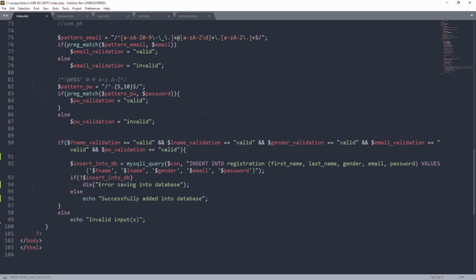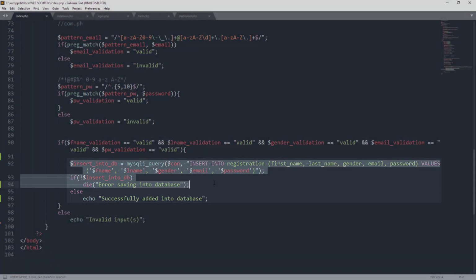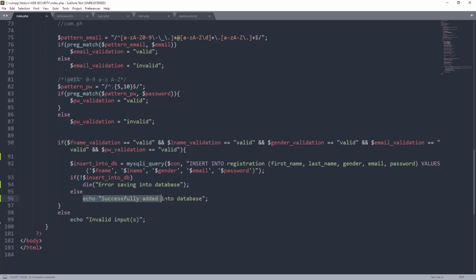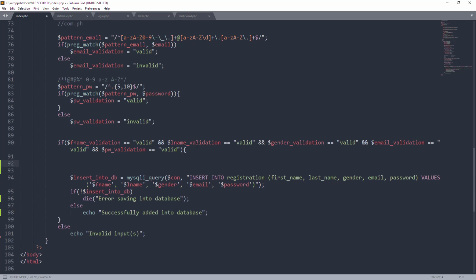So, dito sa may part na bago natin i-insert into database. Ayan. So, bago tayo magkaroon ng error saving into database and then, or rather, successfully added into database. So, bago tayo mag-insert, okay, gagawa tayo ng hash dyan. So, kumbaga, i-hash natin muna yung password bago natin siya ipasok into database.